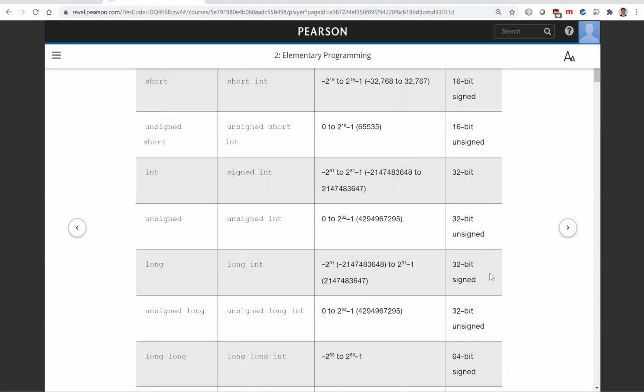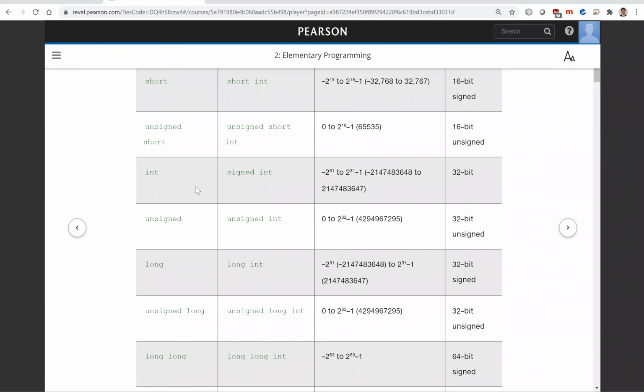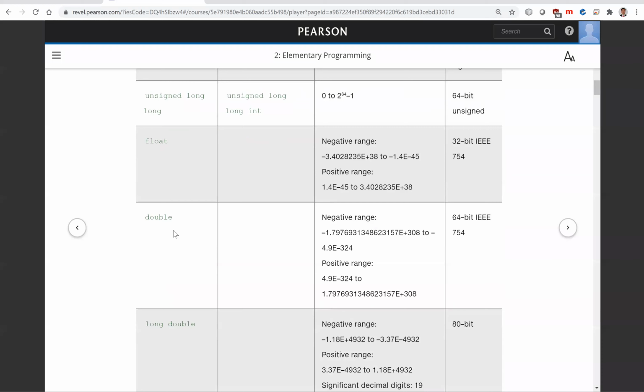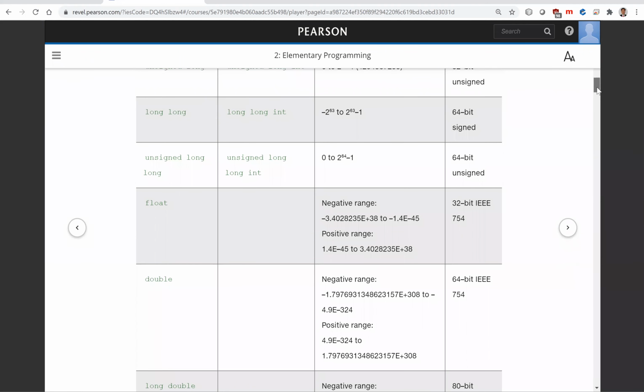The majority of the C++ standards are the same, but when implemented on different platforms, there are some variations. When we write our programs, mostly we are going to use int for integers and double for floating point numbers, representing real numbers. That is just to make things easy. So we use double and int.